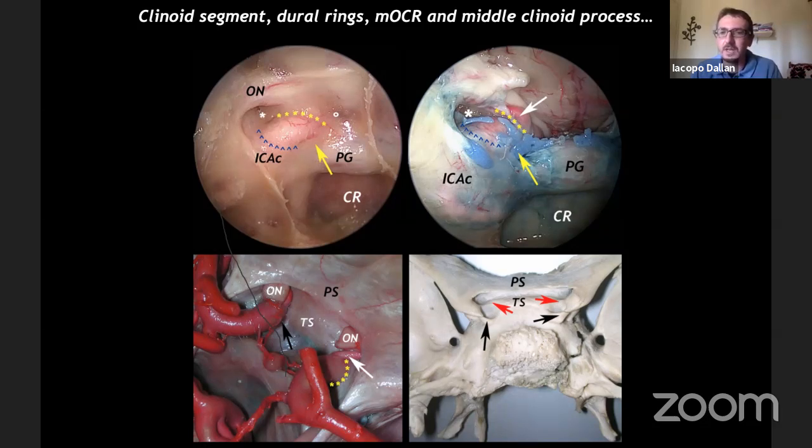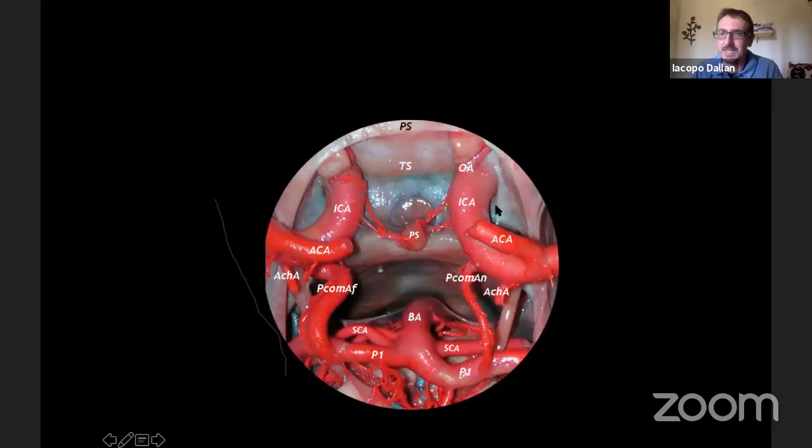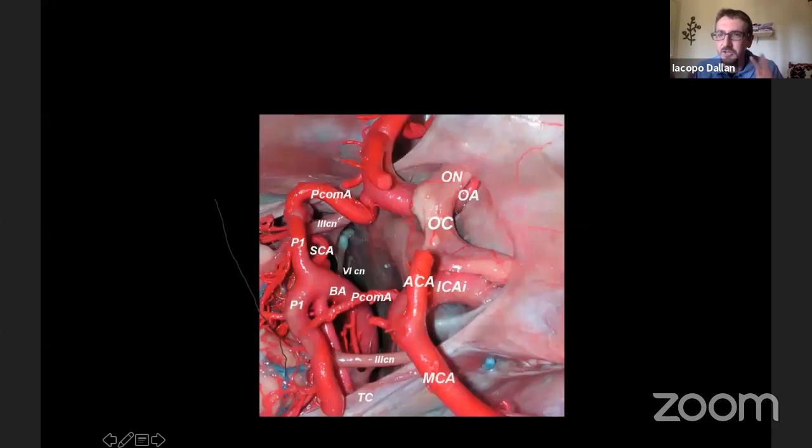So going into the understanding of this, as seen from above, it's a very nice picture taken in Vienna. You see exactly the OA, ophthalmic artery, the optic nerve, the diaphragma sellae, all the prepontine cistern here with the Liliequist membrane and the PComs, so the vascularization. Changing your perspective and understanding the position of the optic chiasm that can be a little bit different, can be here, it's a story, can be here, can be there.